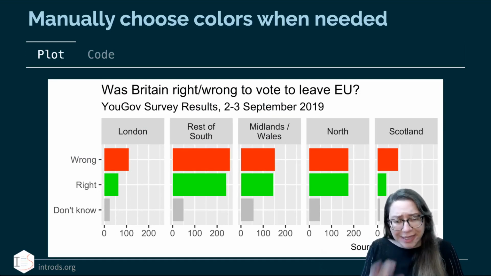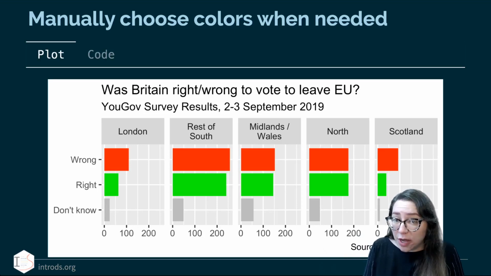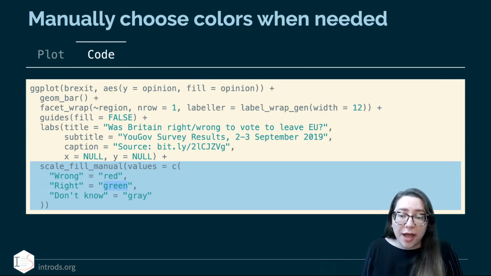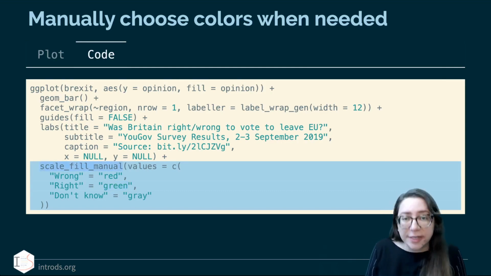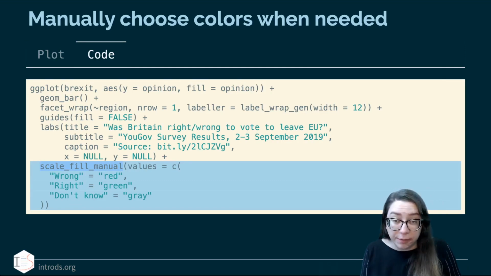But for now, let's keep the basics and keep in mind that one, we can manually give ggplot colors to plot with. And number two, when we want to do that, we use scale_fill_manual, or if it was a different aesthetic, something like scale_color_manual.